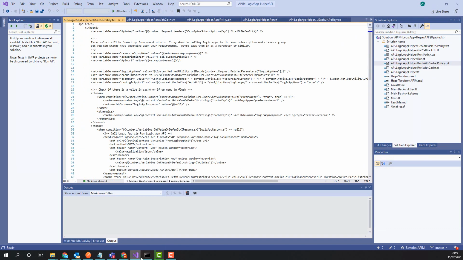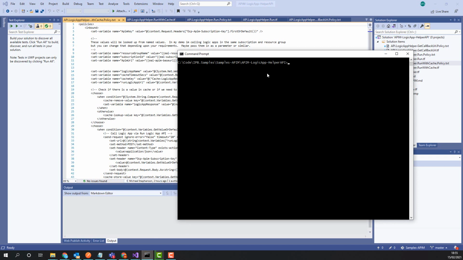Now what happens is when I run this with Terraform, first off I'll validate my Terraform files, so I know that's good, and then I'm going to just apply them here, and that'll go and check, and I think that should come back saying that it knows that my API is currently up to date, matching the Terraform specification, so it shouldn't need to make any changes. So we'll give that a moment or two to run through.